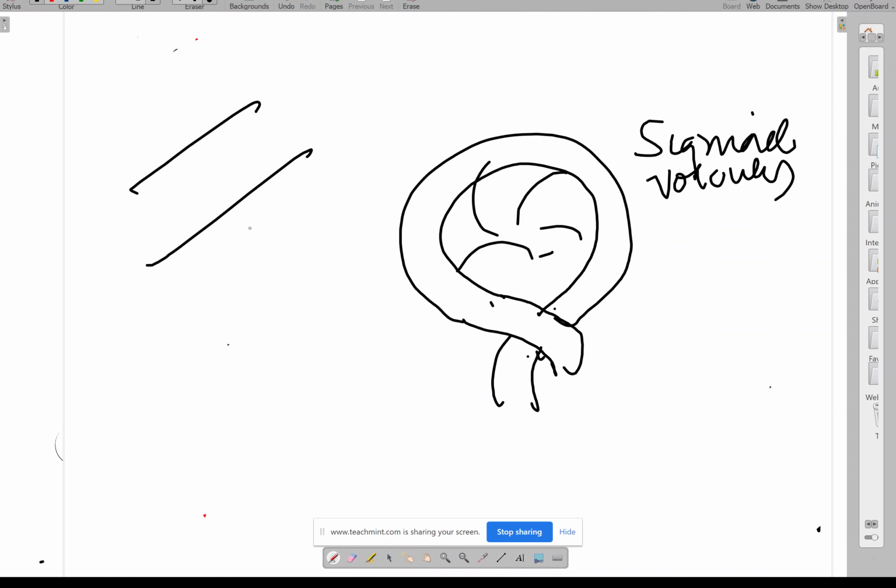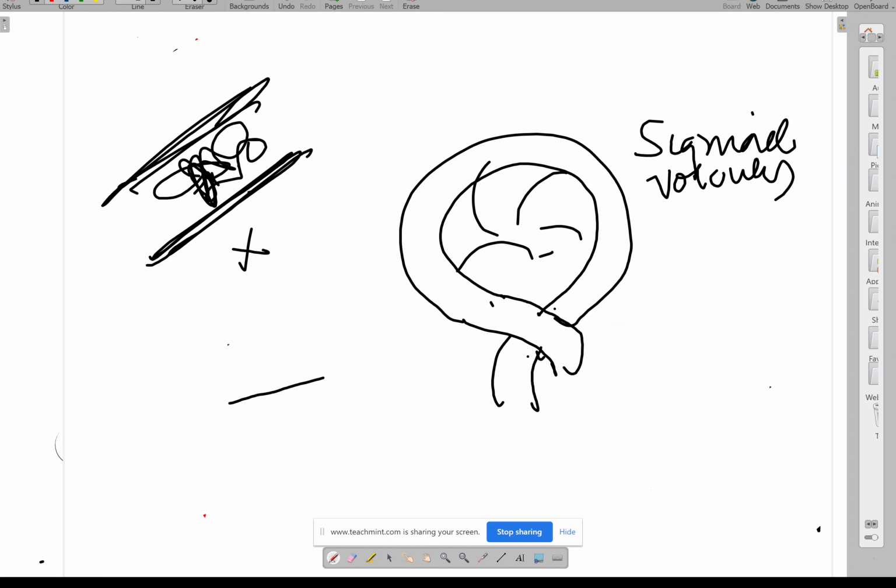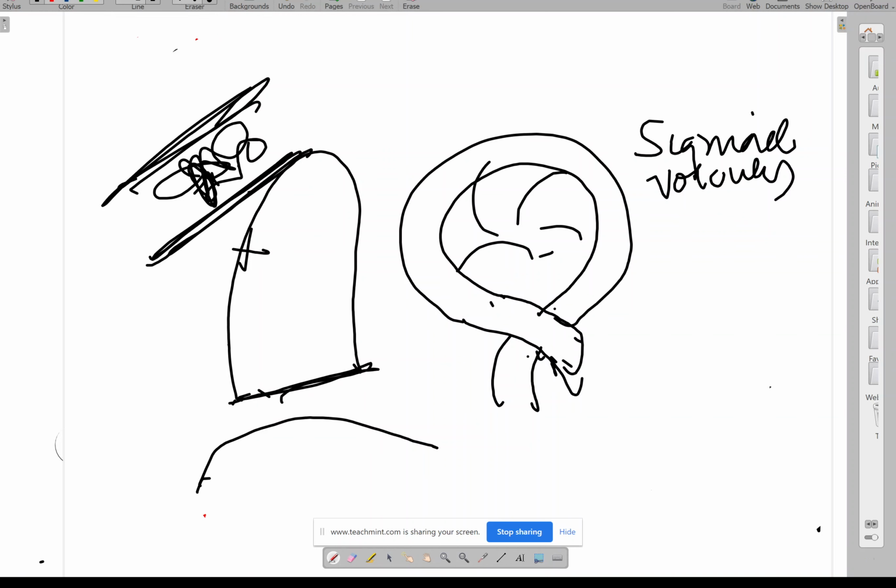What will cause the obstruction? Obstruction will be outside the wall, in the wall, and inside the wall. Sometimes there are worms inside the wall, and that causes obstruction. You reduce the volvulus, explore, reduce the volvulus. The volvulus is occurring because there is a small base and a big mesentery. So you basically increase this base. If you increase this base, it will never twist. So you basically try to increase the distance between this and this, retroperitoneally. So this is a sigmoid volvulus.